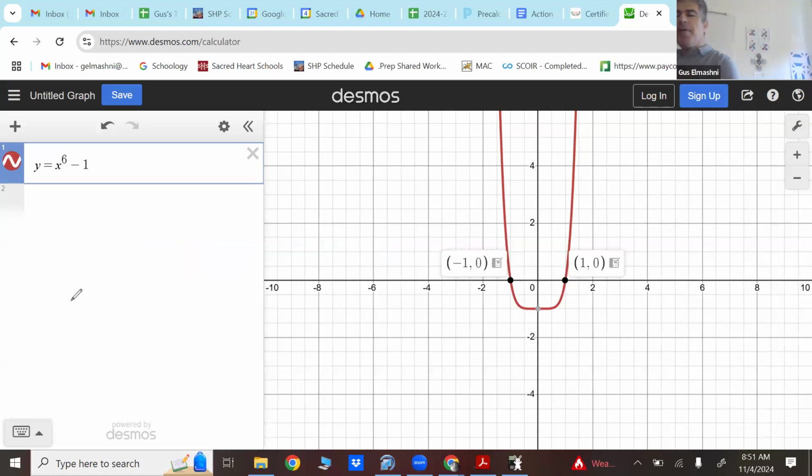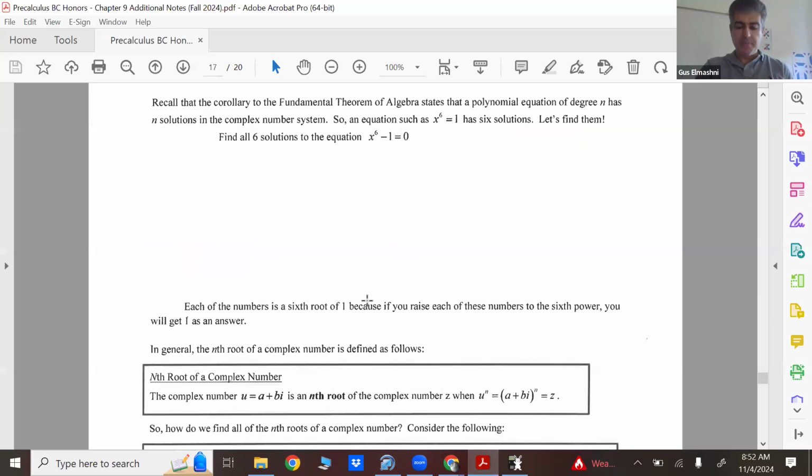Okay, well, bottom line is there's a process you would use to find all the zeros by doing polynomial division. We're not there yet. We'll talk about that in the spring. But the bottom line is that there's other solutions, not just 2. There's actually 6 solutions. 4 of them are hidden, and they're imaginary. Let's find them. That's what we're going to do right now.